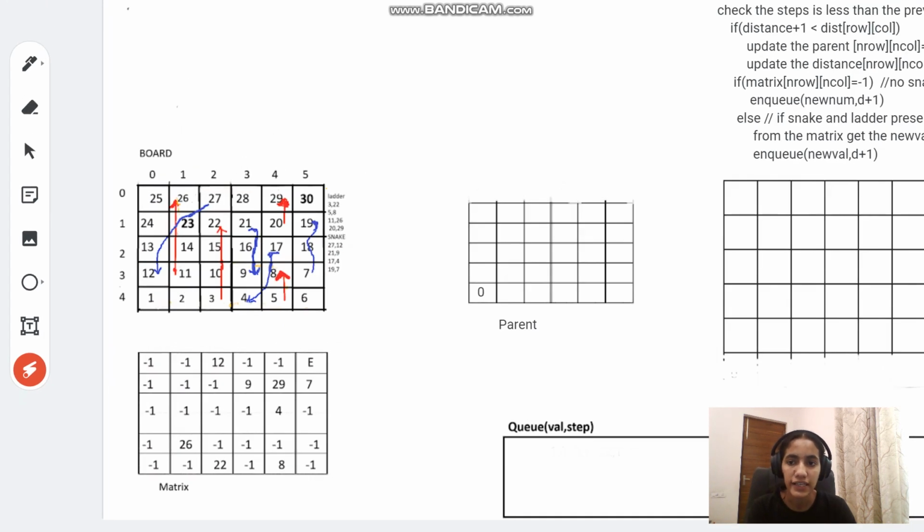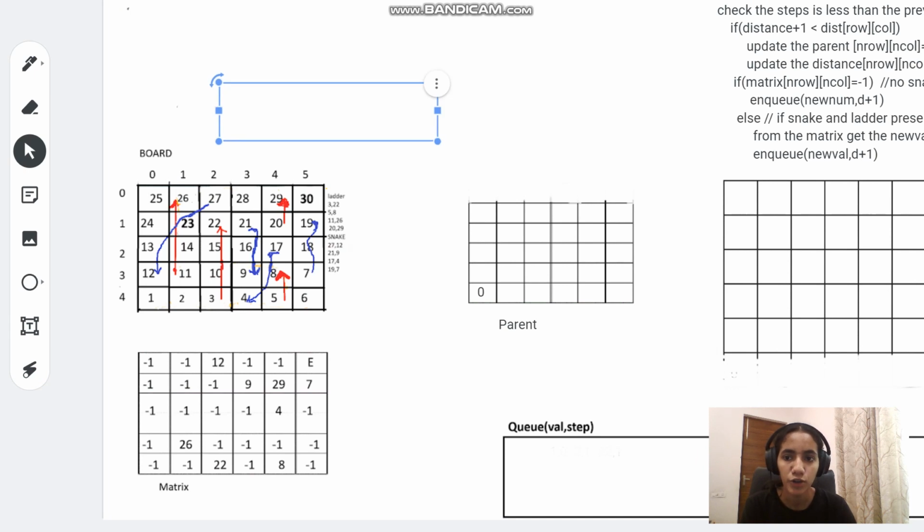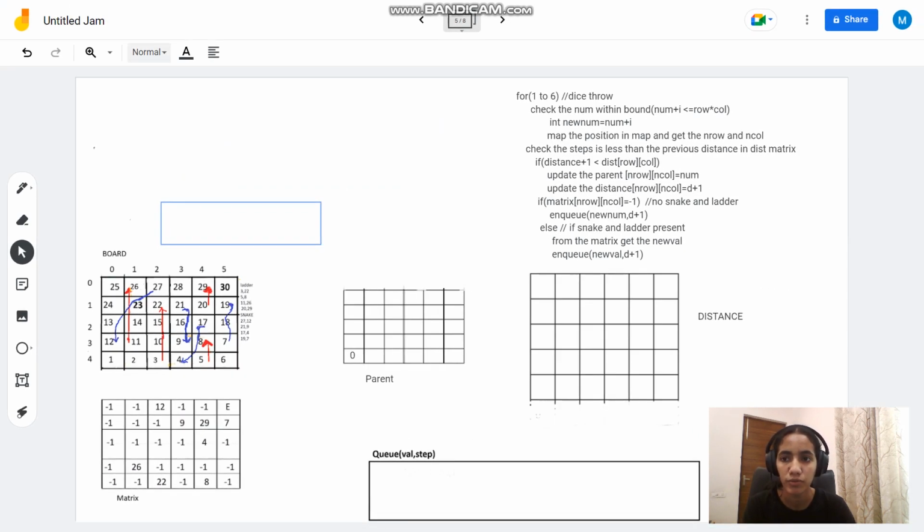The second point is the zigzag pattern. We have to follow the zigzag pattern. If we want to start from the bottom, we will just start our row in reverse order. Row in reverse order means we are starting from the size of the row, the number of rows we have assigned. If we have given 5 rows, we are starting from 5 minus 1, as it is zero-based indexing. So we are starting from 4 till the 0th index.